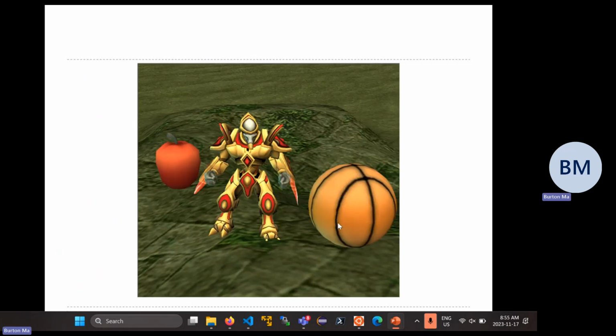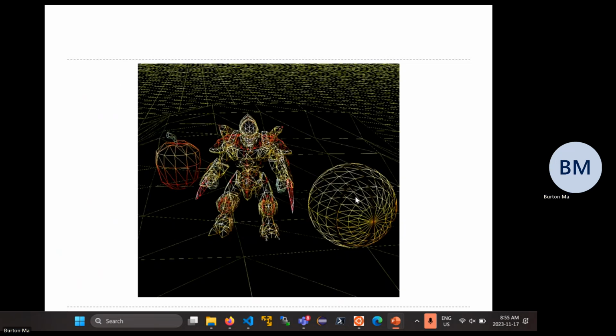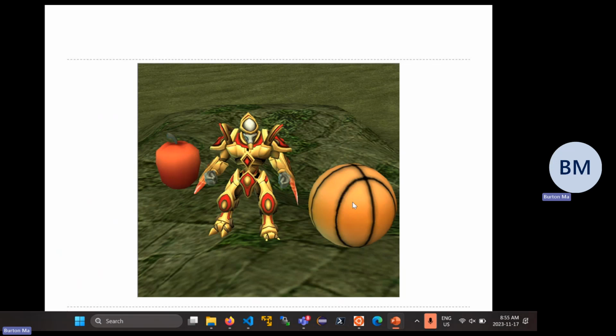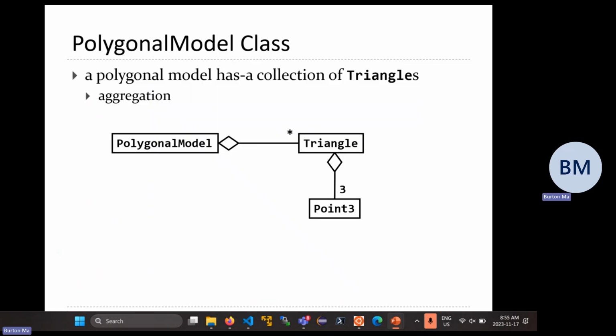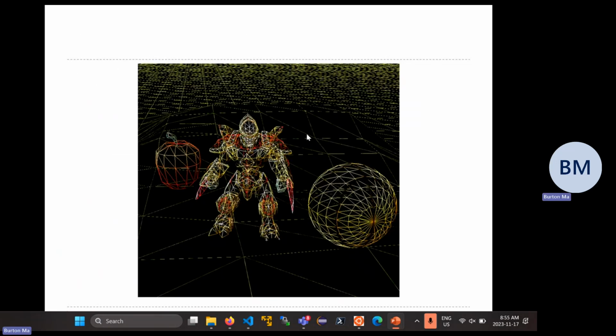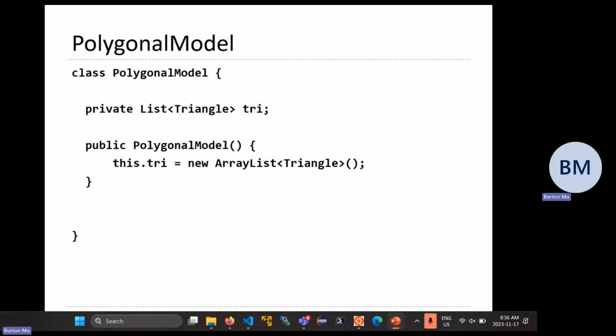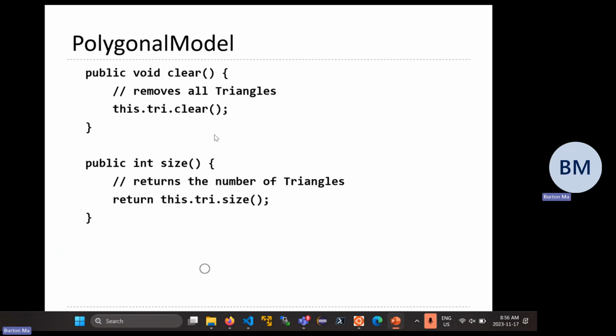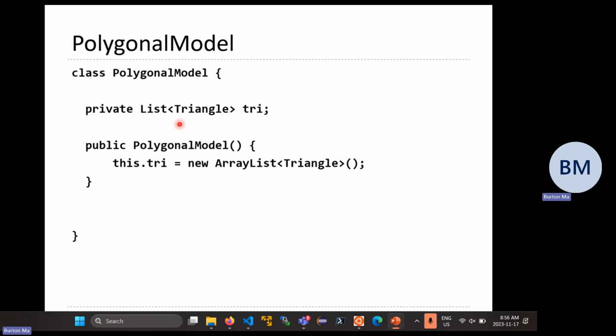So one aspect of computer graphics is how do I make something that's made up of a bunch of triangles actually look smoothly shaded? If you take CISC124, you'll find out all about how that happens. But these are all examples of polygonal models. All that I care about is that our polygonal model has a list of triangles. That's all that's really important here.